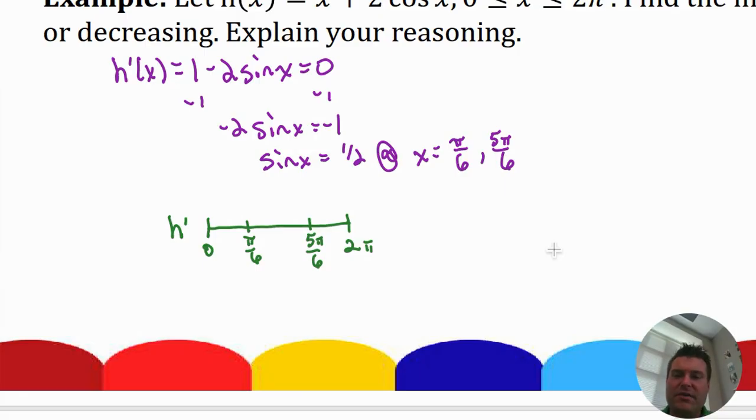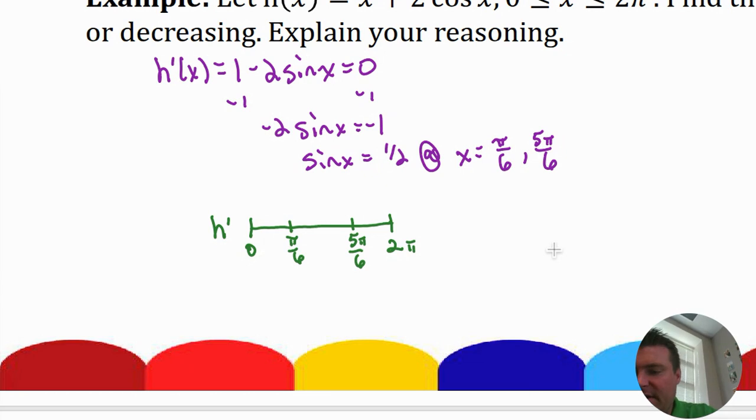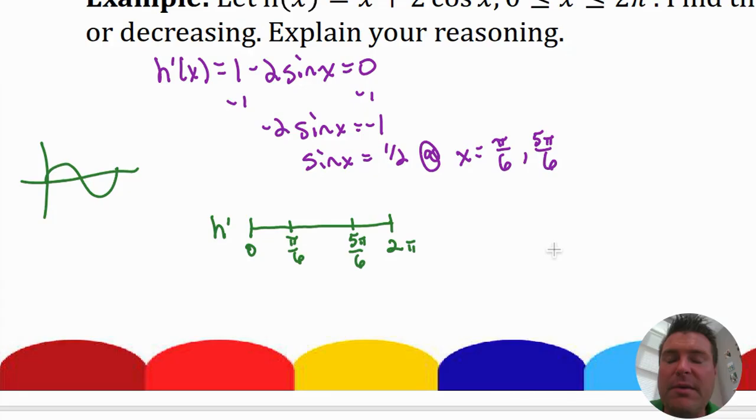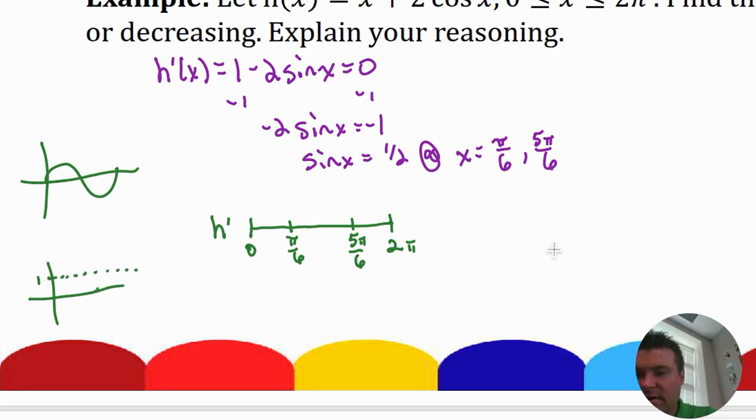For this one, it really helps to know what the sine graph looks like. I can't do any of that fancy stuff like knowing the end behavior. It's really nice to know what sine looks like. So I know that the parent function for sine looks like this between 0 and 2 pi, but here I have a couple of transformations. I'm going up 1, so the sinusoidal axis is at 1, and my amplitude is 2, so I go all the way up to 3 and all the way down to negative 1, and this is actually a reflection, so it's going to look like this.